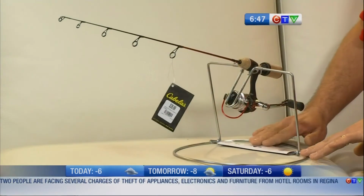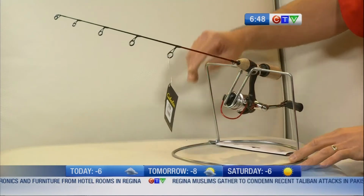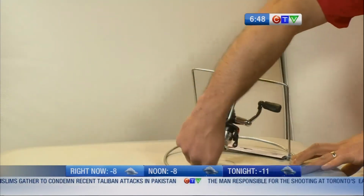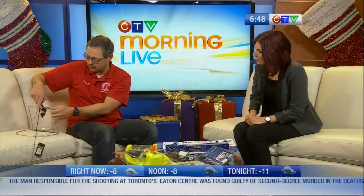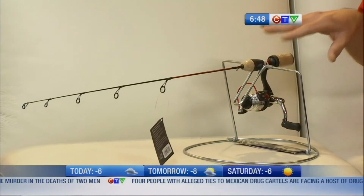This is your standard light action fishing rod, good for perch all the way up to pike, if you make sure and set your drag right so you don't break the line. That rod is about $50 or so. And $5 is the rod holder. As you can see, it's big enough that it won't go down the hole. And if a fish grabs it, it'll often pull it like that, so it's not going to take your rod and everything down the hole too. So that's a great investment. Between the two of those, you'd be maybe a smidge over the budget, but not much, if you wanted to get that combo. So that's a really neat part of the combo.